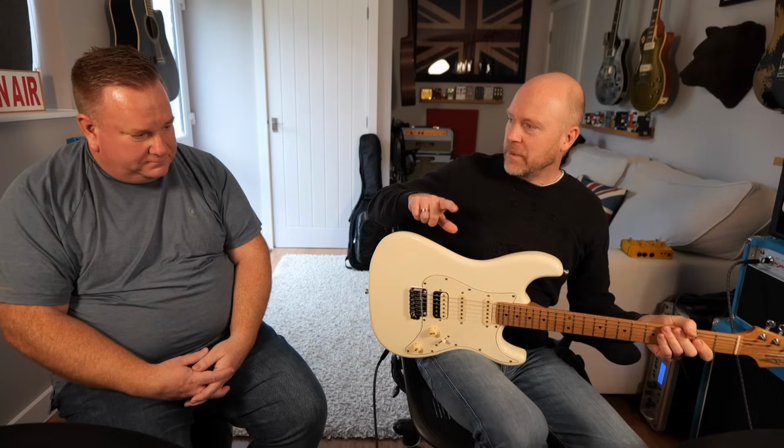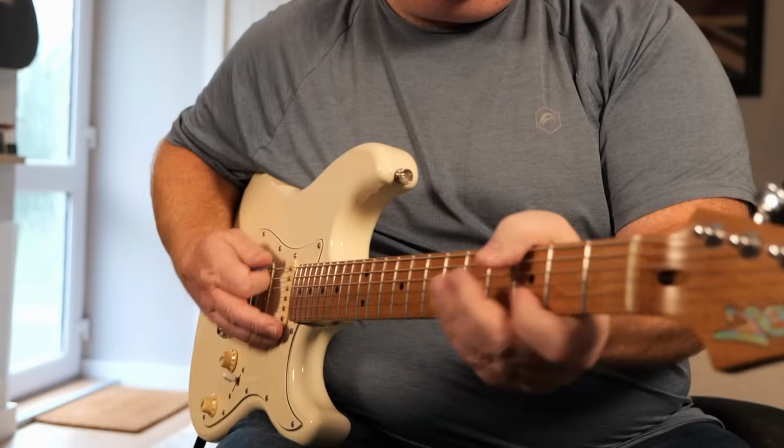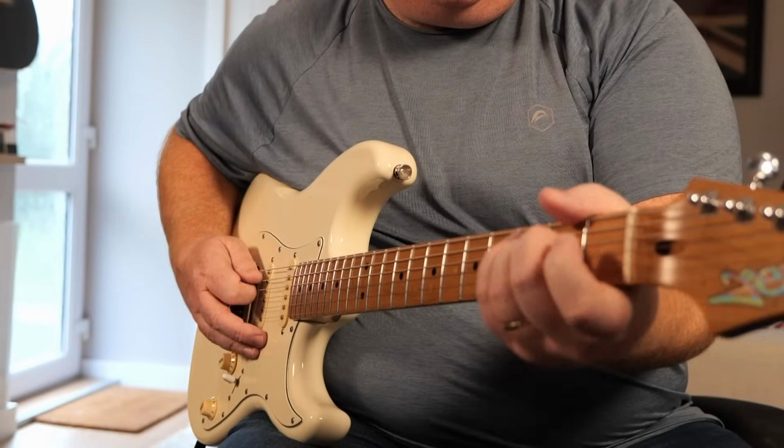I think that sounded better. This sounds better than my HSS Strat that I had. Oh, okay. I think it plays better as well. There was something weird about that Strat. It felt really unbalanced with the humbucker and the single coils. And even though these are the jet single coils, they sound great.